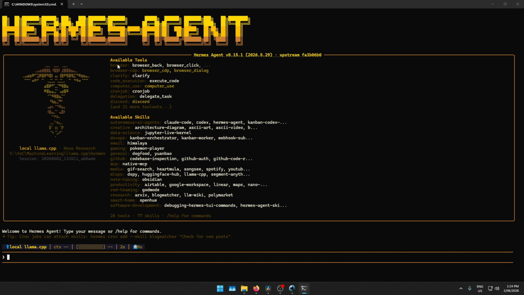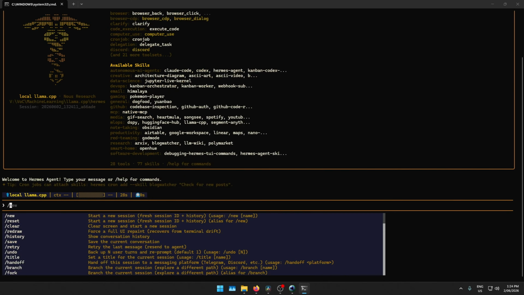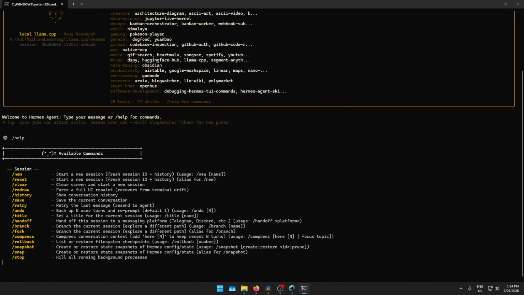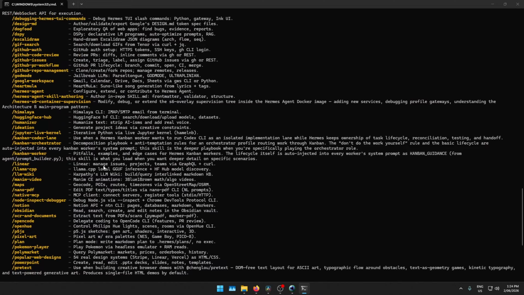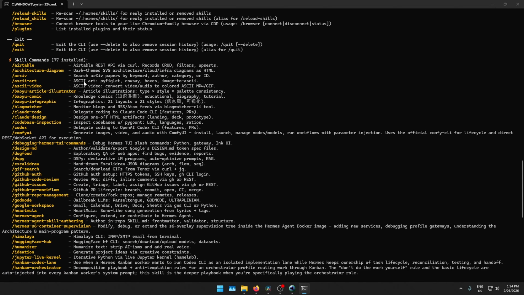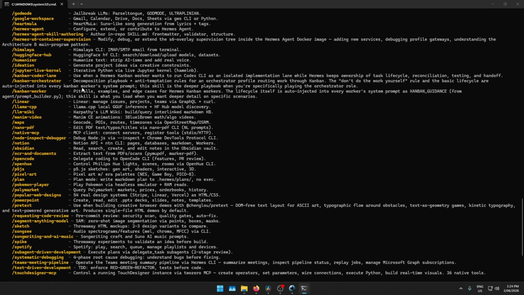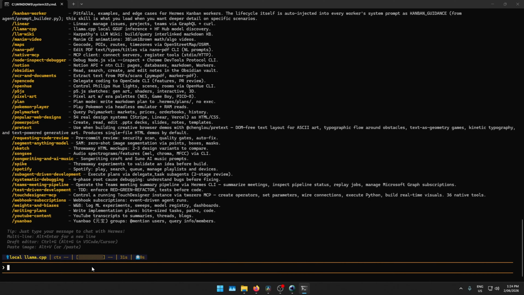Although it's got a lot of other tools and skills that it can help create better code and do other features. Like, for example, if you do /help, as it shows, it's got various things to help you do all sorts of extra tasks. As an example, to start, let's see if it can do some web research for us.